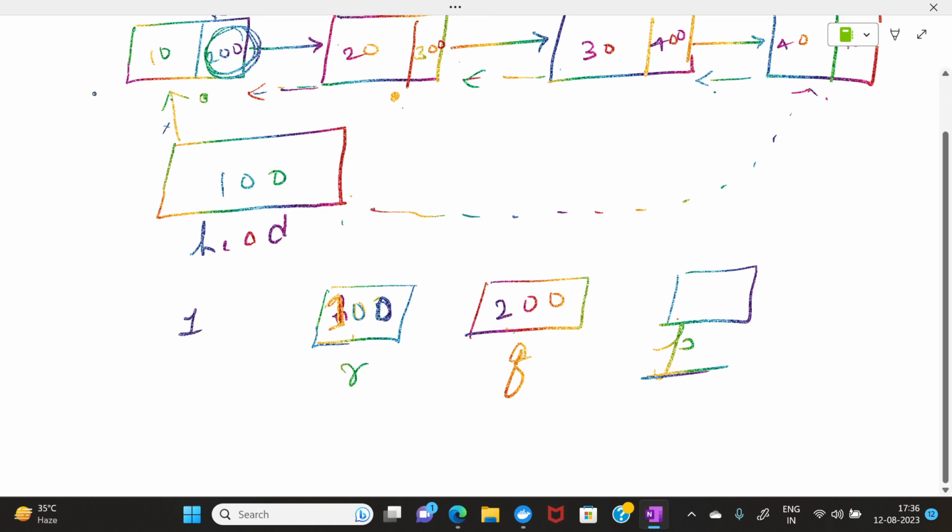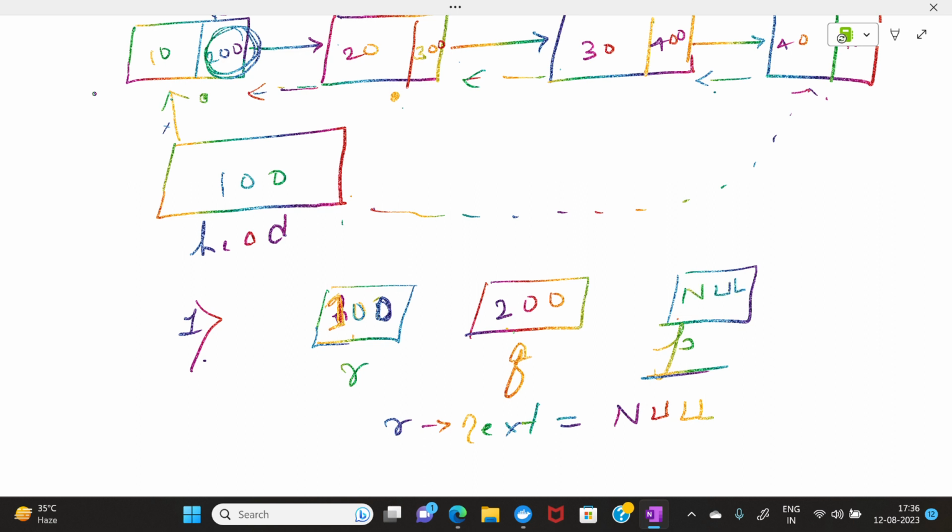In the next of R we are updating the value to, let's say, null. For that, we can use P, because P is null. So simply we can say that the next of R should be P.